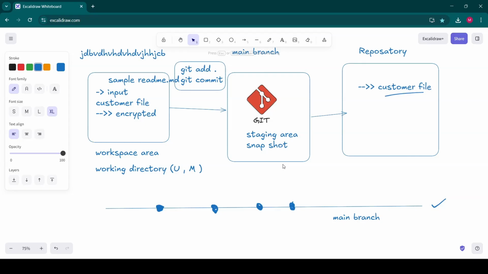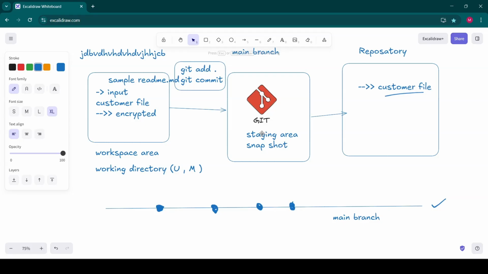That's it. Okay. Then after performing the commit, it creates a commit for this snapshot that has been taken. So then only it becomes a repository. Even if you added .git to this, it's a repository only, but the working directory is where all the development tasks will be done. After performing them, we'll get into the snapshot area, we'll take the snapshot, and then we'll do commit. So it creates a repository based upon your commit.